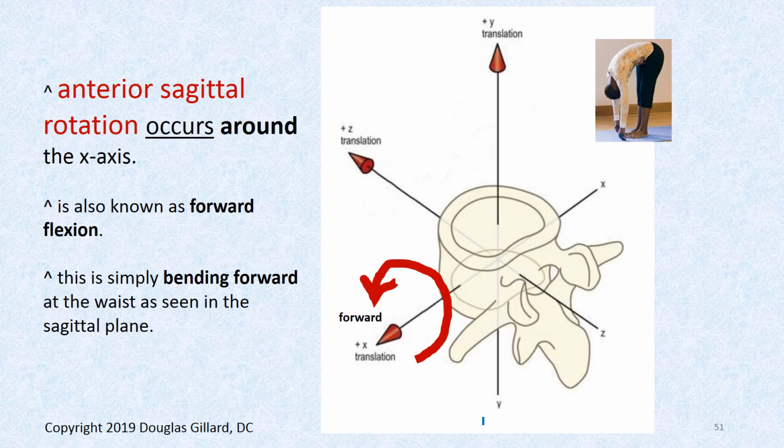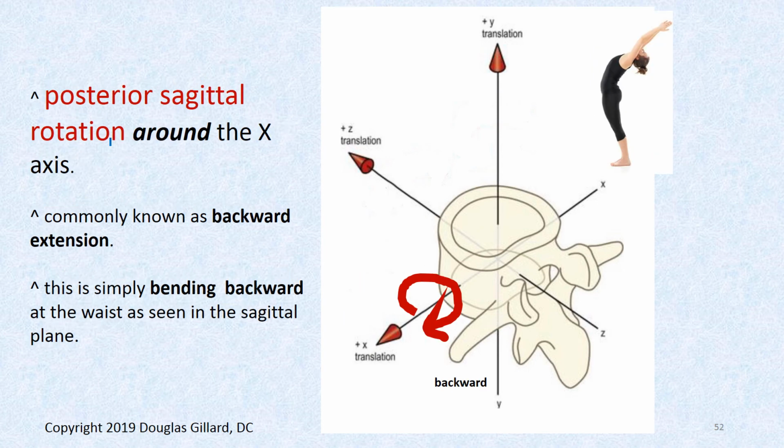All right, let's look at it. So this is bending forward. We're getting a rotation around the x-axis. And yeah, it's best visualized from the side view. So we're looking at the sagittal plane. So it's called a sagittal anterior rotation, sagittal posterior rotation. All right, or you could call it an anterior sagittal rotation or sagittal anterior rotation, either one.